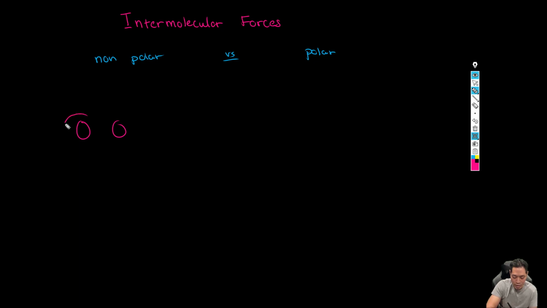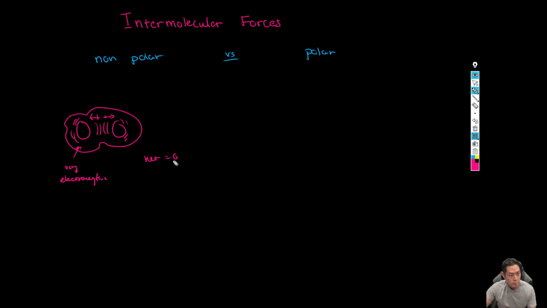So we're going to have electrons around here, and then it'll be denser here, but it could also be out in the middle. Because of that, it's going to be evenly spread. Now, again, these two are exactly the same thing. So this oxygen is going to pull on these pairs of electrons the same amount as this oxygen. So in the end, even though this is very electronegative, since they're pulling on each other, the net is 0.